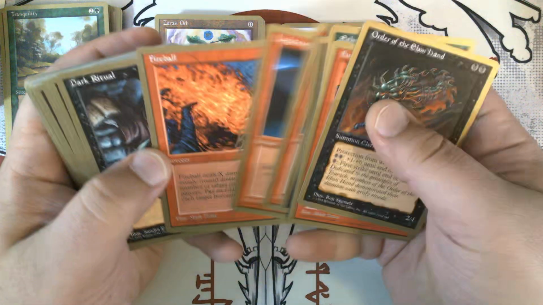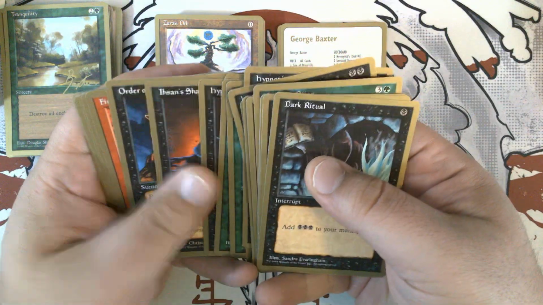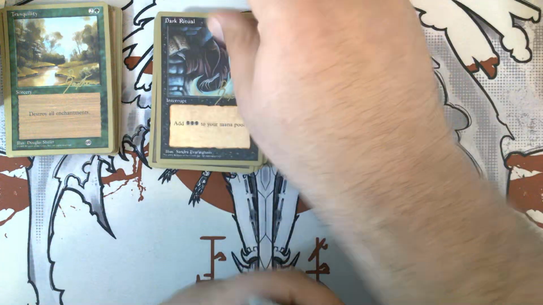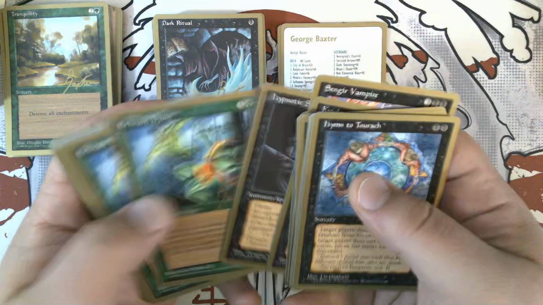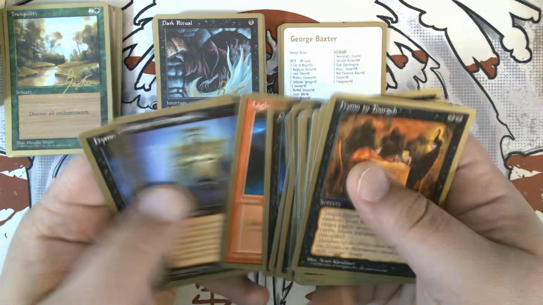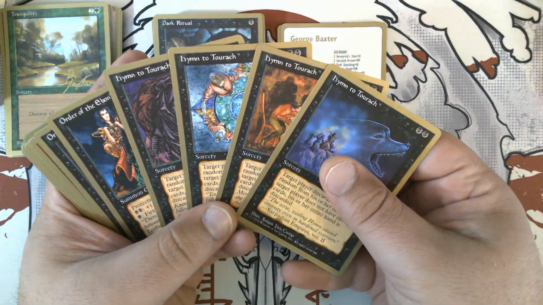Okay. We have 4 Dark Ritual. 1, 2, 3, 4. 4 Hymn to Tourach. Let's put the orders together. 1, 2, 3. They had all 4 different arts too. Interesting.